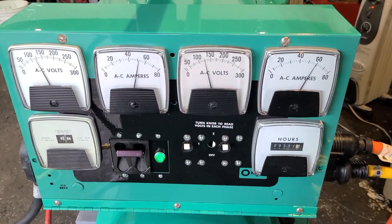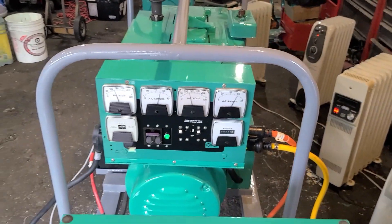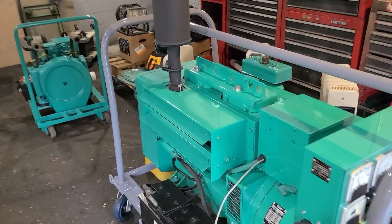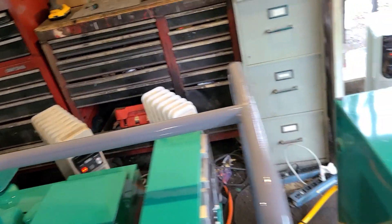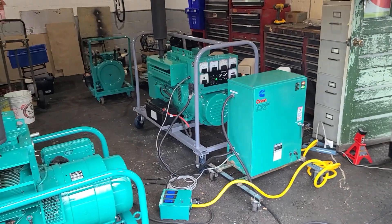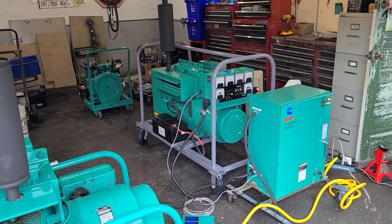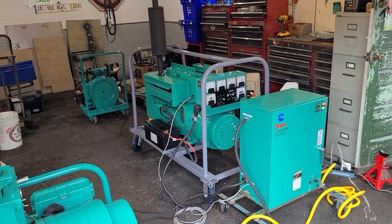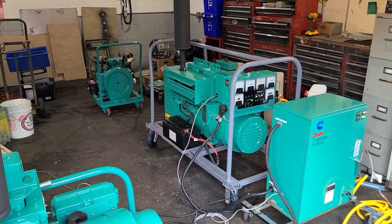We're back — we've been running for over a half hour, anywhere from 12,000 watts right up to about 14 kilowatts. I did not touch the mess area if there's any mess — let's go check and see. Absolutely perfect. So what does this tell us? At the beginning of the video when I first started the set and was running unloaded, all kinds of black crap was coming out. We loaded the setup — I had it on the high side but I wanted to get it nice and hot — and the shutters are open. The thing ran fine, no oozing whatsoever.